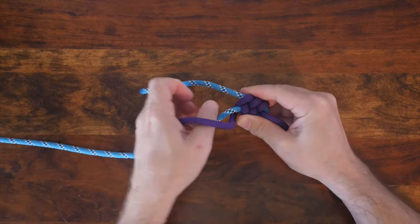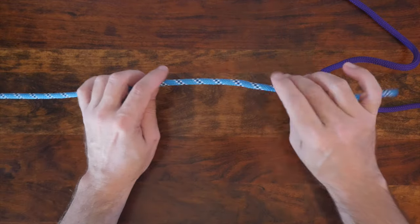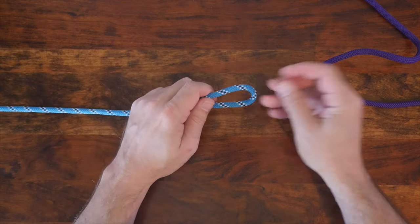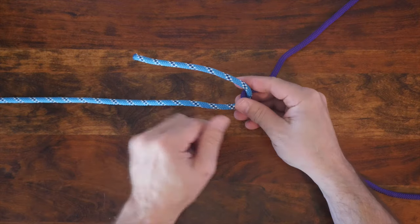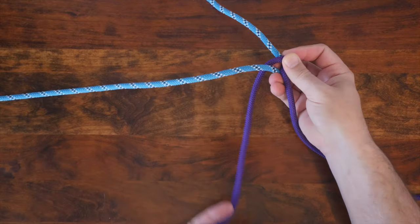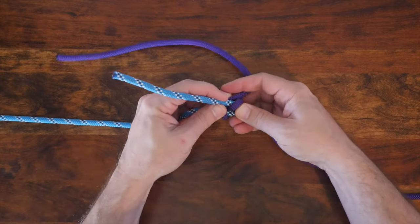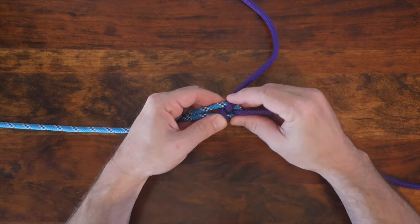For now, let's have a look at how to tie the racking bend. To begin, first make a bite in one of your ropes. If you're joining ropes of different thicknesses, you want to put the bite in your thicker rope. From there, pass the working end of your other rope through the bite and then begin a series of figure eight or racking turns, weaving in and out of the bite as shown here. Pull each turn snug before moving on to the next.